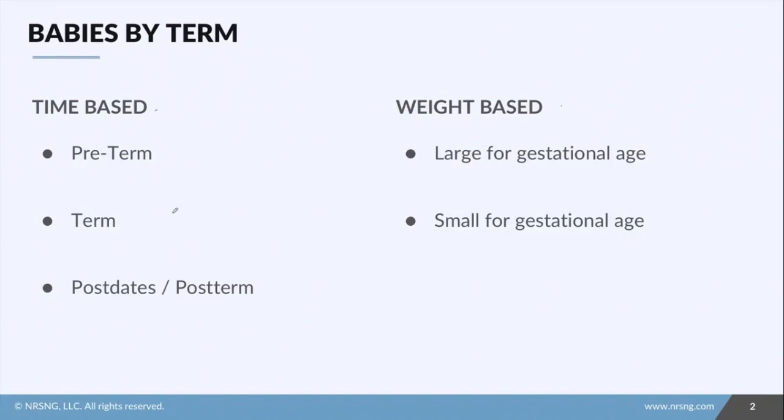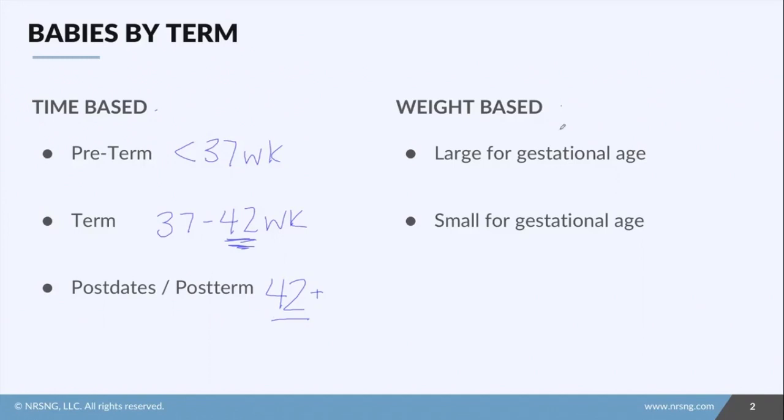So we have preterm. Preterm is going to be those babies that are born before 37 weeks gestation. So premature. Then our term babies are born 37 to 42 weeks. So I actually did not know this until I started teaching. I thought it was 40 weeks. So make sure you know that 42 weeks. And then our post-dates babies are not until we are over 42 weeks. So 42 weeks plus. So those are our post-dates, post-term babies.